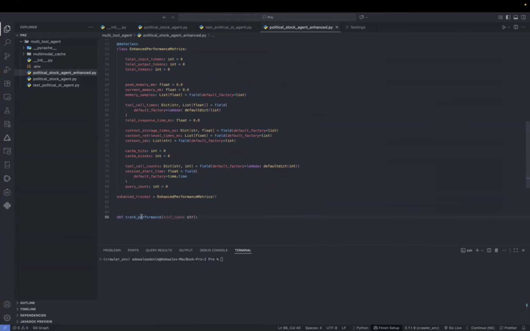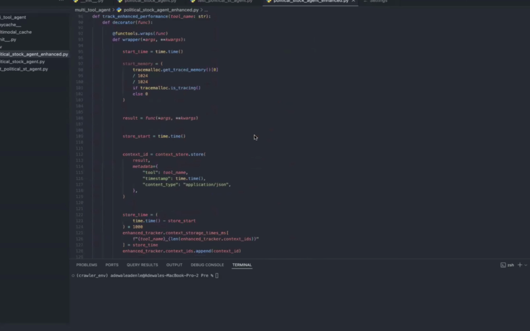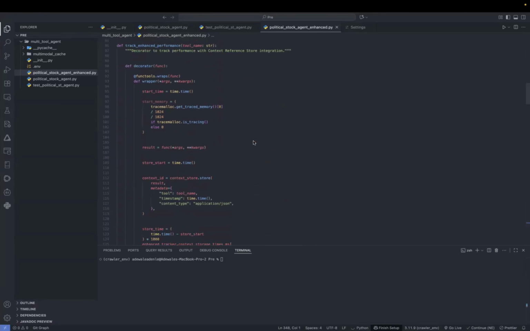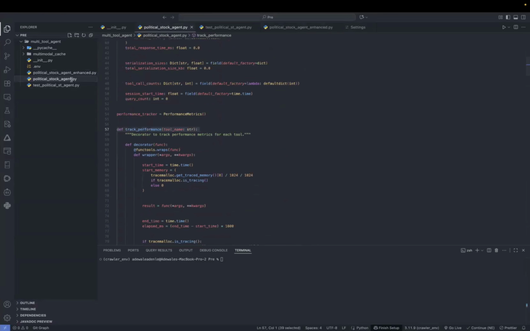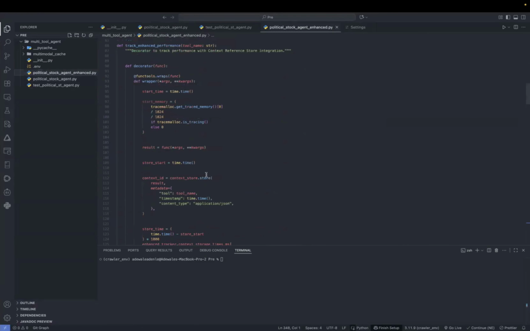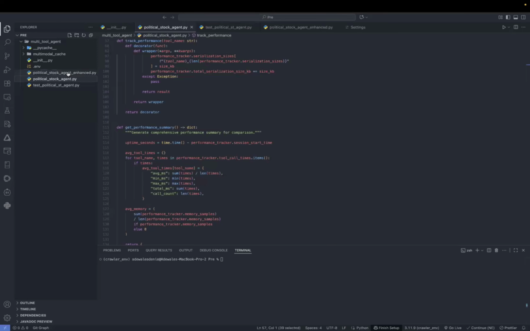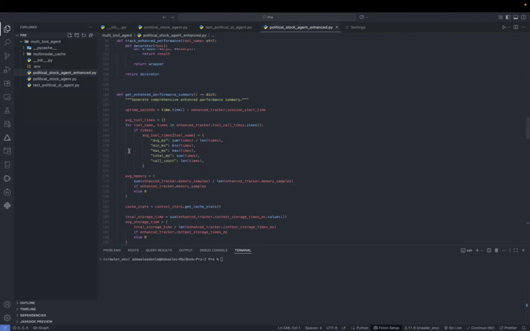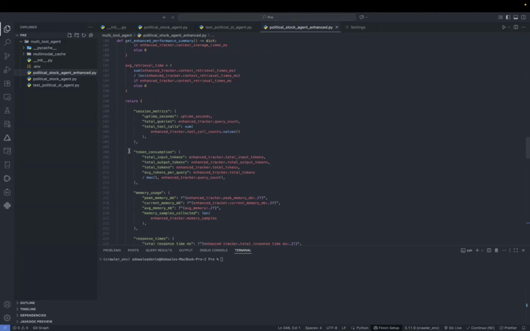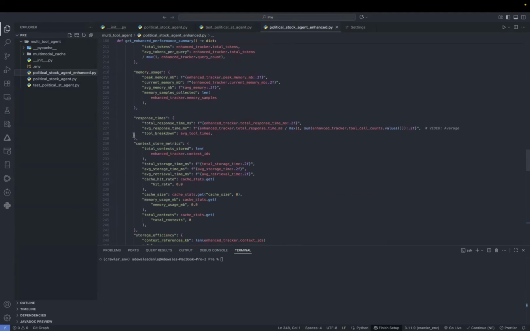Yeah, right here. But I'm just gonna copy in the same thing, almost similar, but now I'm just gonna be calling this, let me see, enhanced. Create, what's this, decorator class method that wraps around every tool call, similar to the decorator in the vanilla version. And similar to that, I also created the performance summary method. We just get a comprehensive performance summary also for comparison purposes, and it returns a dictionary of several metrics being collected.